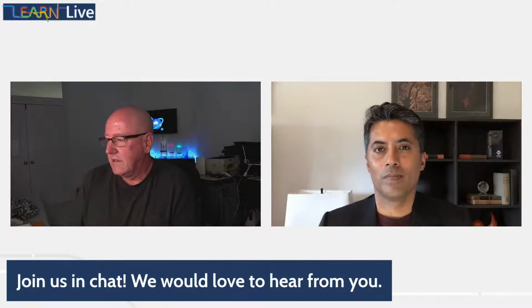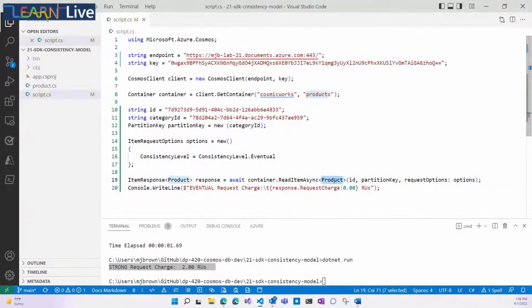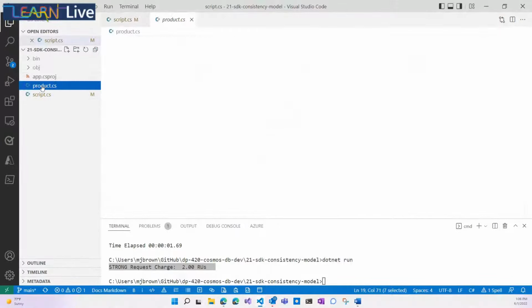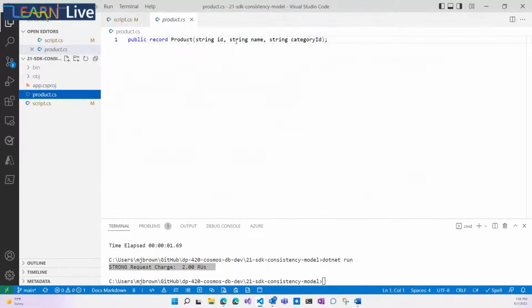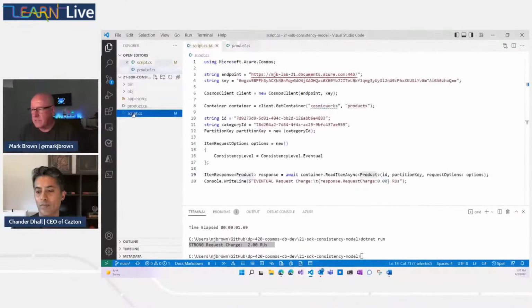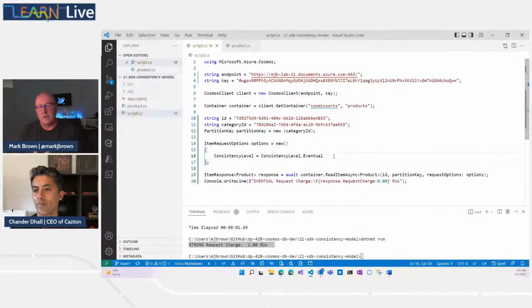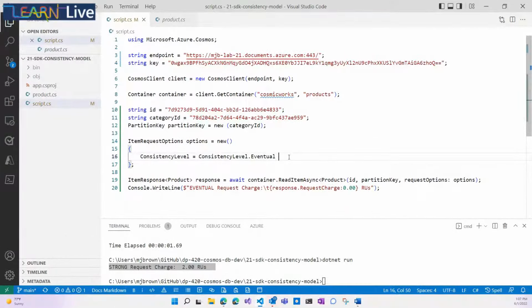I mean, essentially, and you can see here, like I'm deserializing this data into a product class, right? And here's my product. So it's very simple, right? It's just public record Product, and then ID, name, and category ID. So it's very straightforward, but you can model and deserialize into much more complex objects. Like, say I've got an order or a shopping cart. I can have an order header as an item in here, or I could just say orders, right? And then within there, I got my order header, and then I have an enumerable list for all my order details. And I can deserialize directly into that.